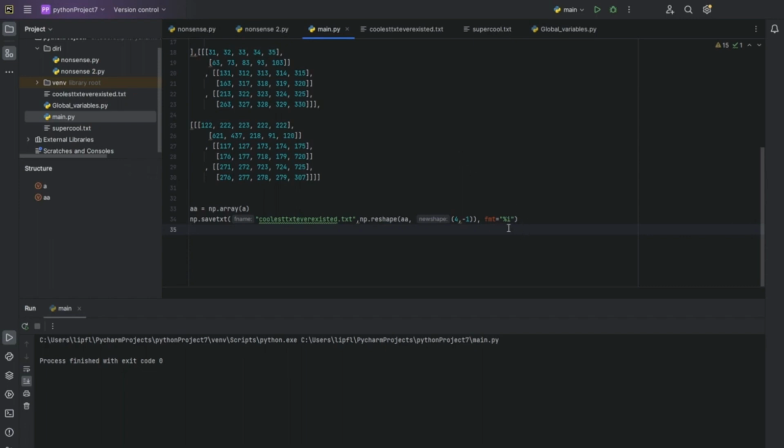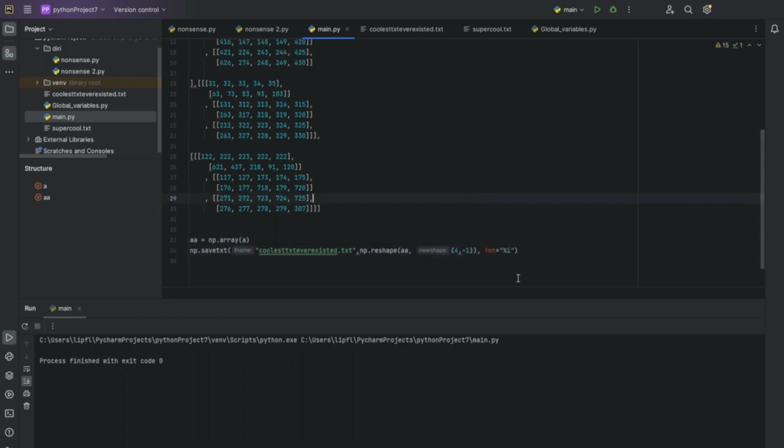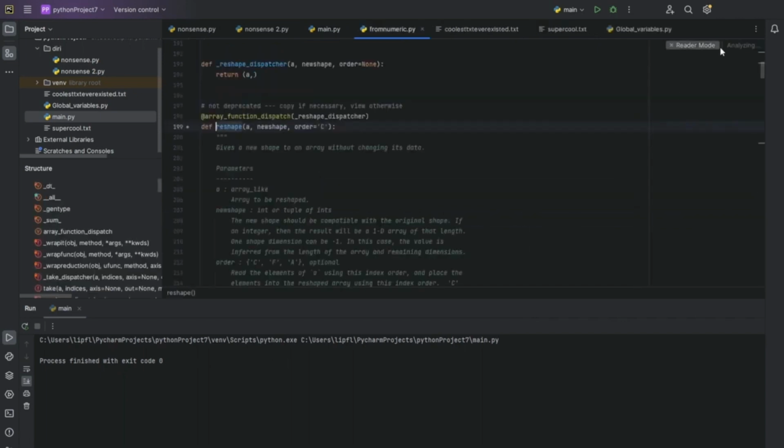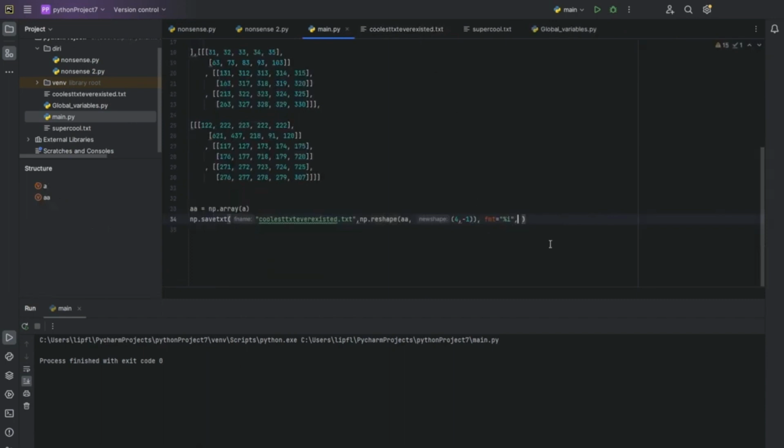But if you have floating point numbers, you should shorten them, because otherwise they will be 12 to 13 characters long, and you don't want your input to be that long, because we want to make them readable for maybe other programs or other functions. We can use a delimiter.